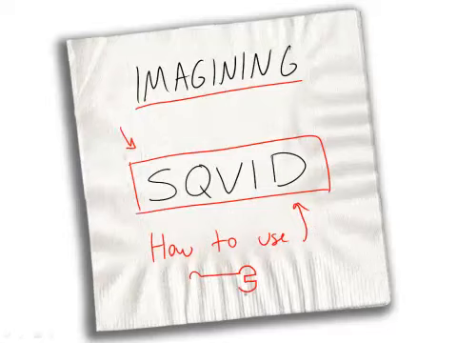And I want you to think about the squid as a tool you can take with you the next time someone says, "Hey, let's brainstorm. I want you to think outside the box. I want you to use your imagination." Instead of saying, how would I do that? I want you to say, aha, I'm going to use the squid.